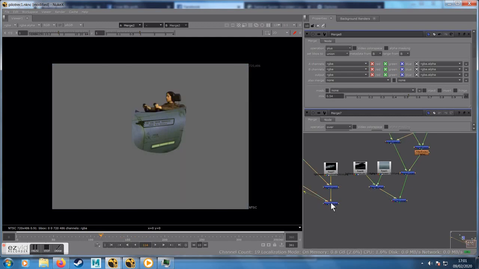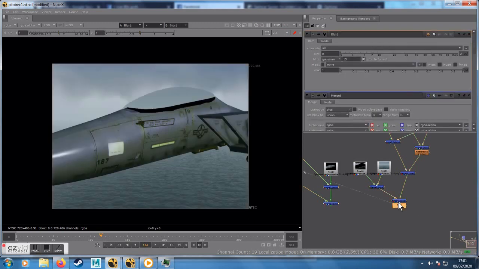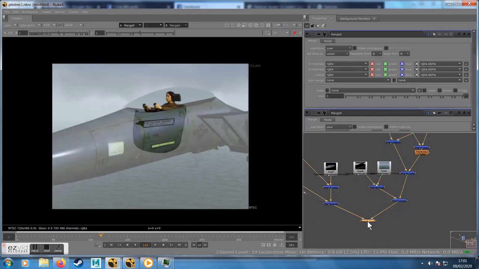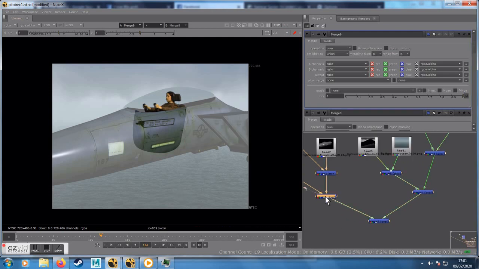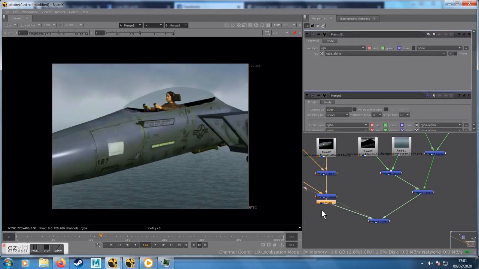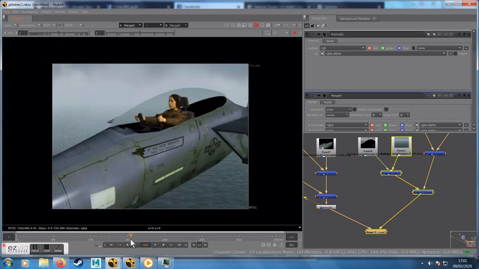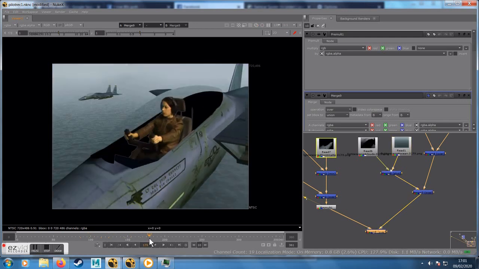So we just select the pilot, and the patch that goes with it, and the aeroplane. Not a blur, sorry. Select them again, and M. So now we've merged the two together. Now we see it's semi-transparent because our pilot hasn't been premulted. So we need a premult node on the pilot side of that tree. Now it's laid the pilot and the patches that cover her straight on top of the plane, and they're pretty seamless.